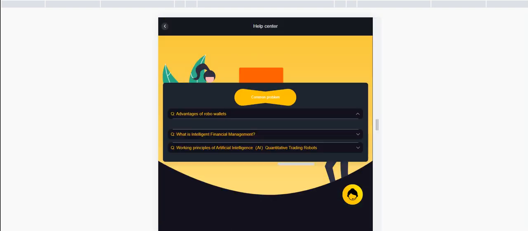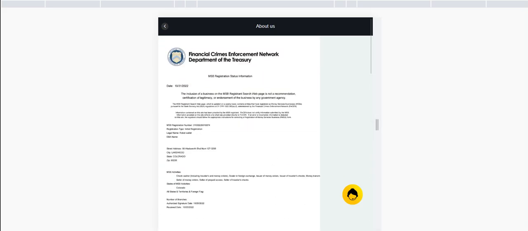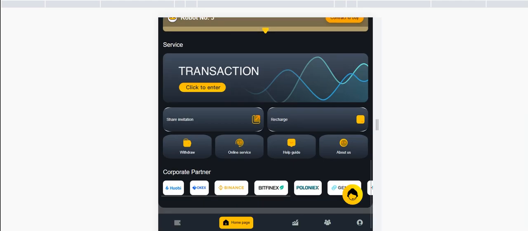By the way, there is a help kit here, the help center. You can see the frequently asked questions, and in the about section, they mention themselves. They put there a white paper and certificate. That means this platform is more reliable than other investment platforms. If you're a serious investor, I suggest you look at whether they have this or not.